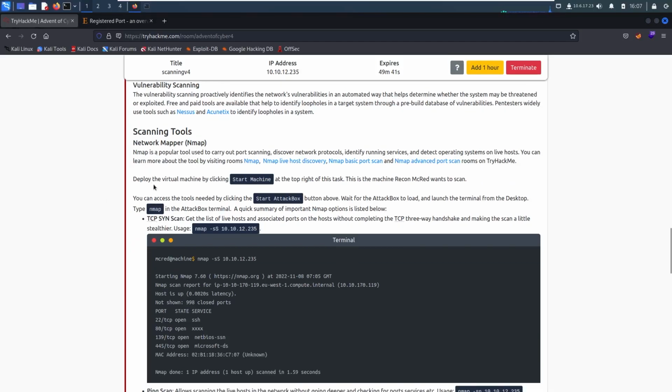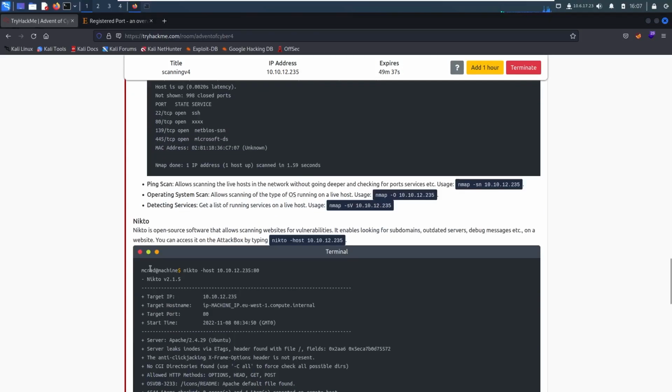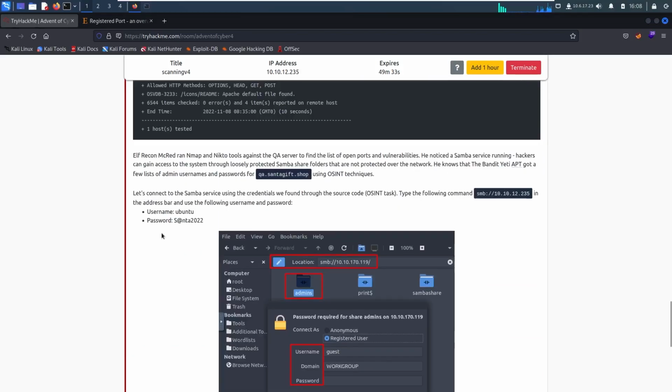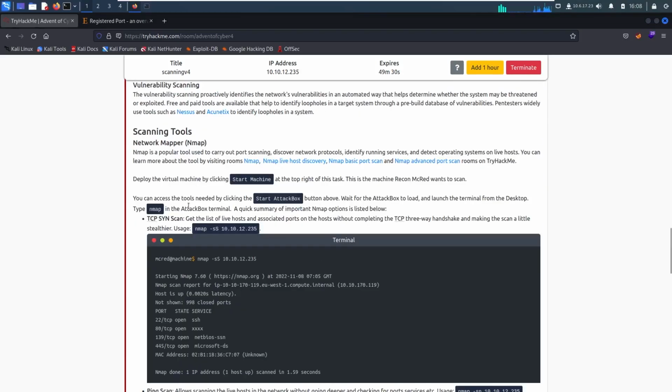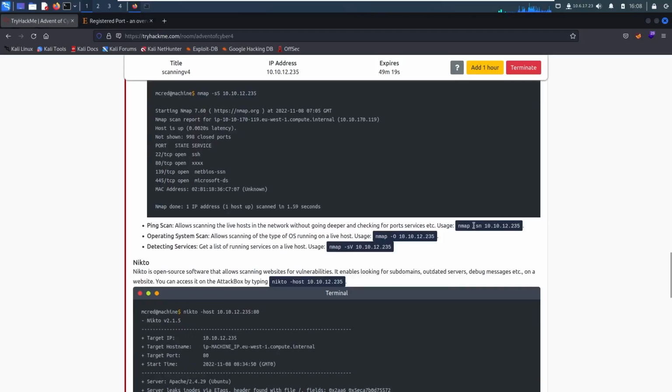And the scanning tools, we have Nmap, we have Nikto from passive scanning, and that's all for this one. For Nmap, we have the -sS, the small letter s and the capital letter S, for TCP SYN scan, which is over here. And we also have ping scans, which is the -sn, and operating system scan, that just allows us to scan the type of operating system that is on that network, and that's the -O.